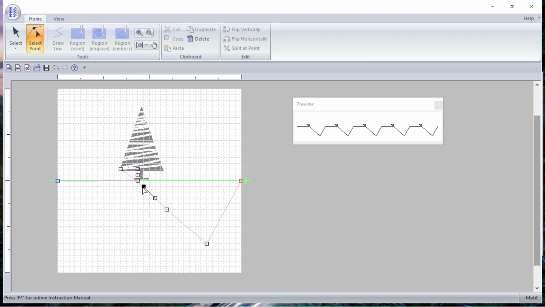So we'll go ahead and drag it up to the top of the tree. You notice that it snapped a little bit off the center of that tree, but nobody is going to know that when this is finished. Like I said, it's a good visual reference for you to create something. And now we're going to move to the bottom of that tree.